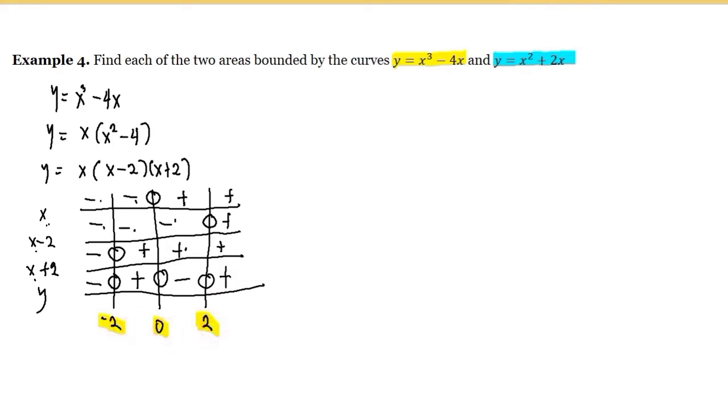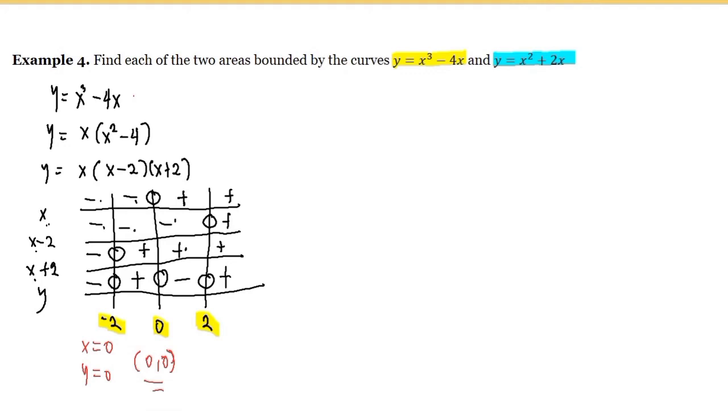And how about our y-intercept? For the y-intercept, we are just going to let x is equal to 0. So if x is equal to 0, then substituting that in our equation, then we can see that our y is also equal to 0. So meaning at 0, 0, well, we can find our y-intercept.